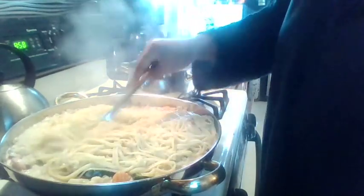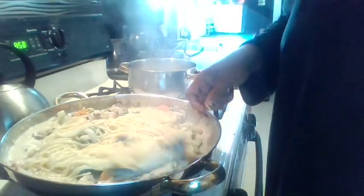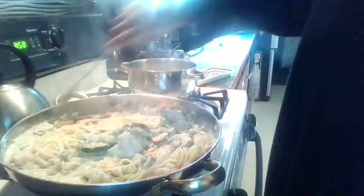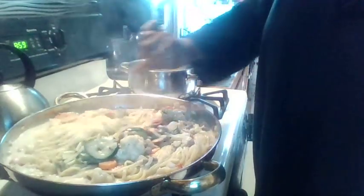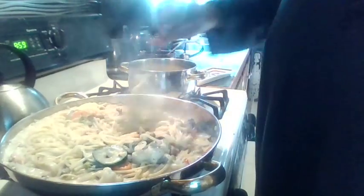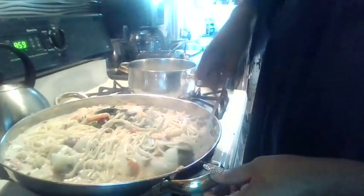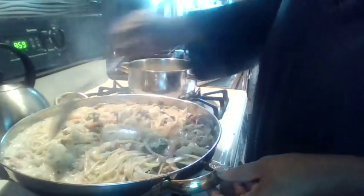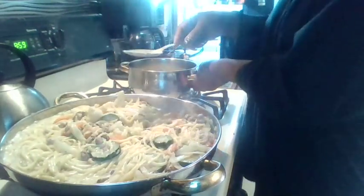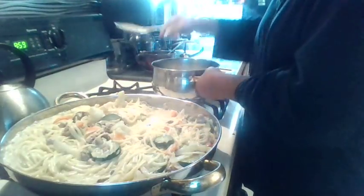Let's see how that looks. You know, you put the liquid from the noodles in there so the sauce will stick to the noodles. That's the reason why you do that. And if you're going to season your noodles, season the water that you cook your noodles in. Just add some salt to that. And that's how you actually season your noodles also. I could use a little bit more because it's thick all around the sides of this pan right here. Because I'm going to let this simmer right here and cook just a little bit longer to make sure all the flavor gets into the noodles. And so this little bit of water that I got left over, I saved it intentionally.